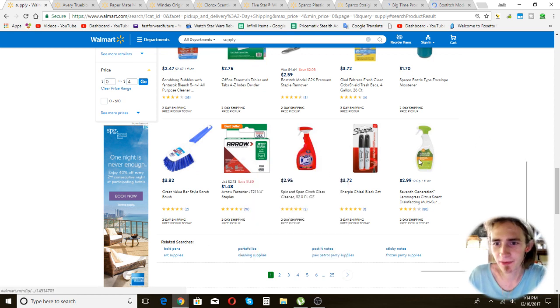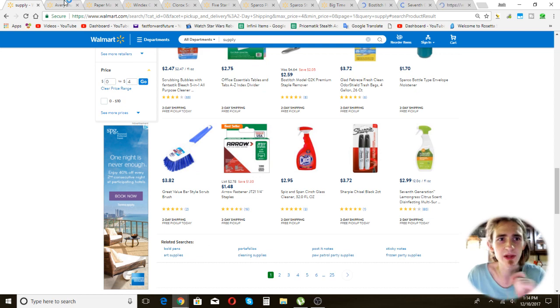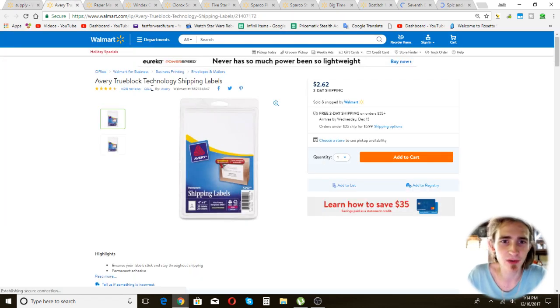Okay, sweet. So these are the things that I think you would be able to sell at higher prices. And let me discuss why on each item, okay? This is because I've sold a bunch of shipping labels and that kind of thing. I think it's because anytime there's a label, there could be different sizes. There's a whole bunch of information that the person has to go through in order to find exactly what they want. And anytime there's more of that information than normal, they're prone to doing a little bit less research and paying something that's more expensive. And in this case, that's something that might work.